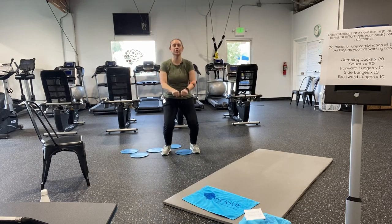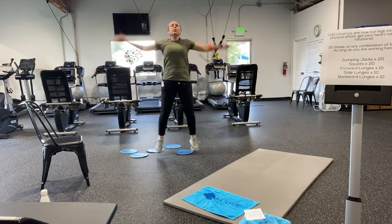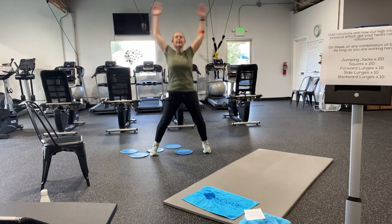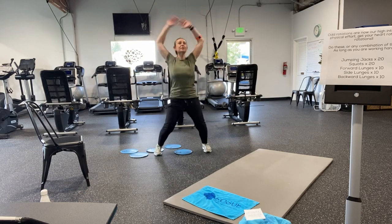Or you can hold on for the jump and just practice straight jumps. So lots of options here. Come up with something that works for you, that's challenging. The goal is to work hard, get your heart rate up, keep moving. What I'm doing can be a guide. You don't have to do the same thing as me.